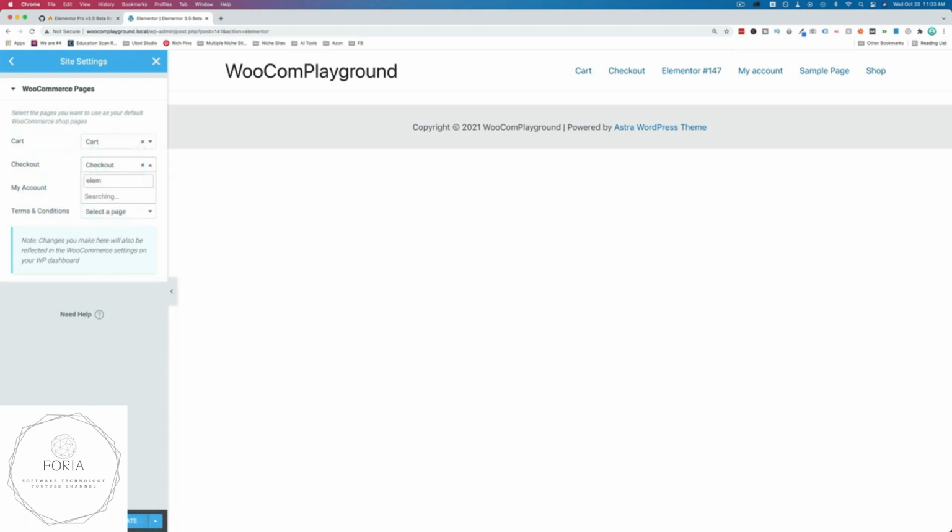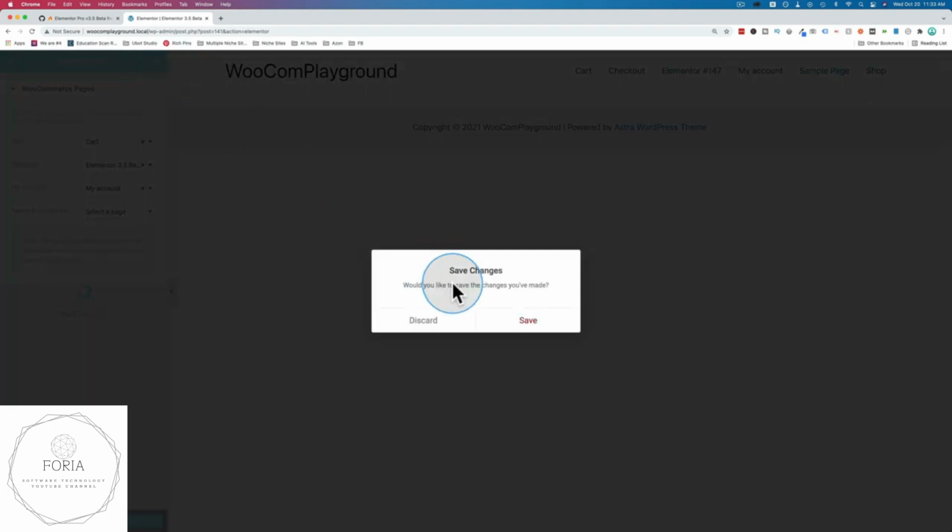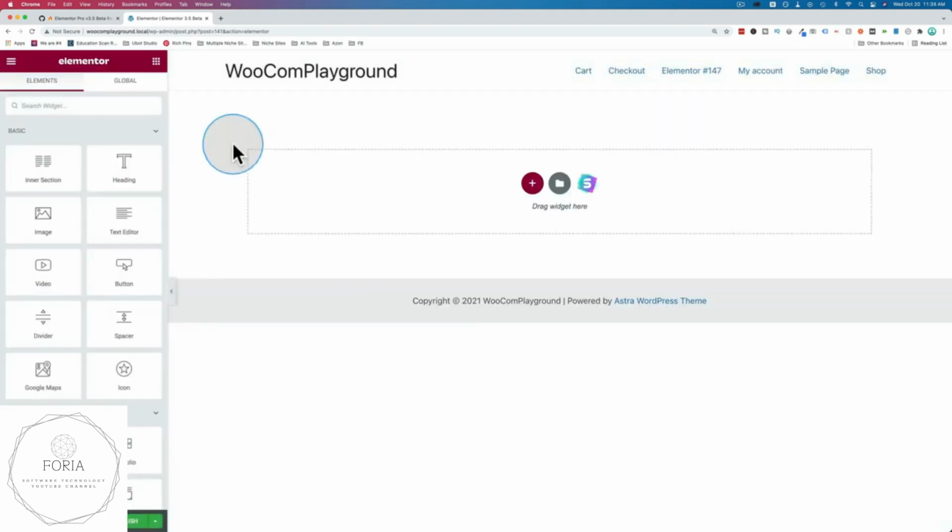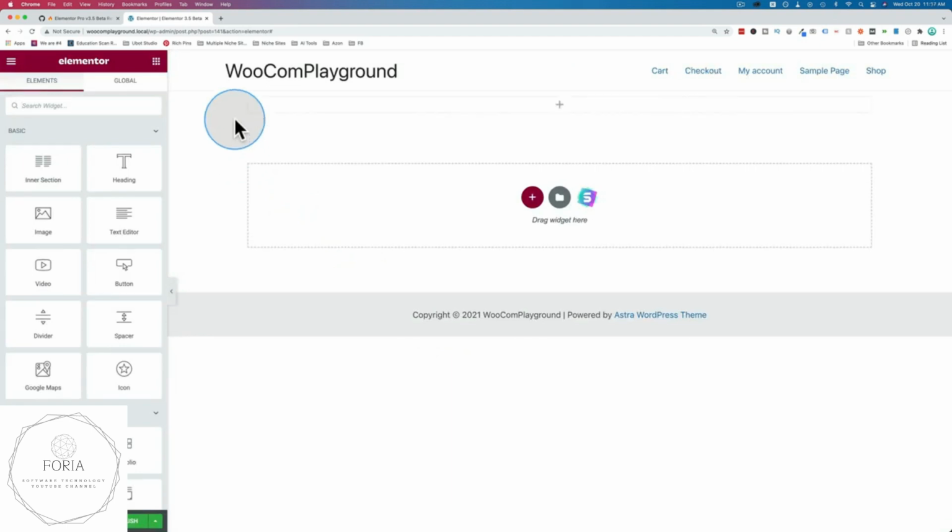This post is called Elementor Beta, so maybe this is the checkout page. This is an example. Then you click on Update again, and that will now be updated as your new checkout page. You can do it all right inside of Elementor. And this also updates the settings inside of WooCommerce, so they're synced. Back out of here, discard changes. So those are the big updates for WooCommerce, but there are some other updates as well. The next thing we'll look at is the progress tracker.